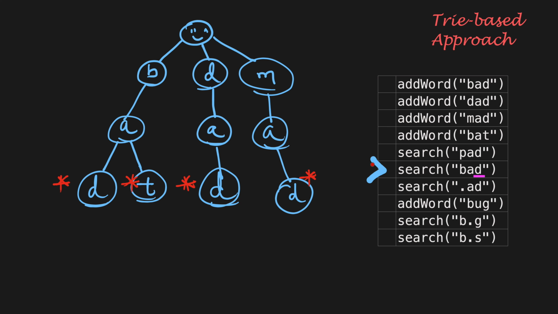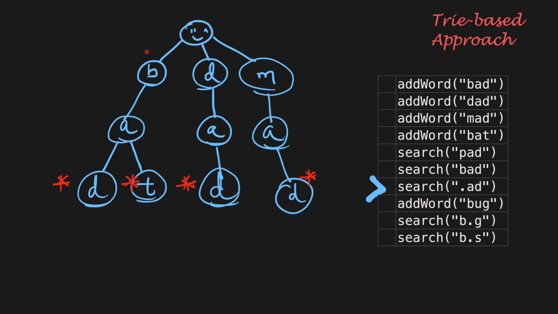Next comes the interesting case, the search with the wildcard. Again we start at the root node, and the first character we see is dot. As it is a wildcard, the rule is that we must check every child of the current node, in this case root, to see if any of them can complete the match with the rest of the word AD. And this try-all-paths problem is a perfect scenario for recursion. We can simply ask each child node to solve the exact same problem: can you find AD starting from yourself?